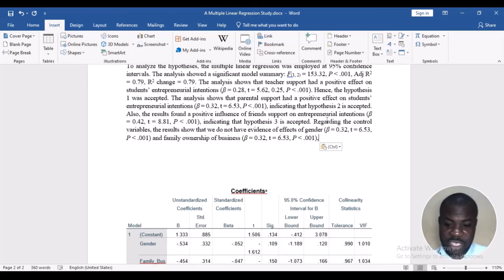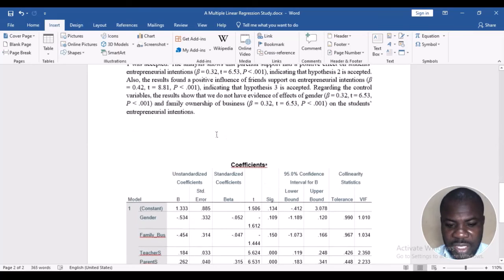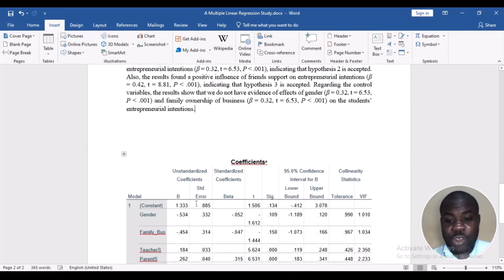Sorry, I'm just pasting this. I'm going to use it to fix the results on the students' entrepreneurial intentions. Okay, so because this is not part of our hypothesis testing, we are not reporting it as accepted or rejected.